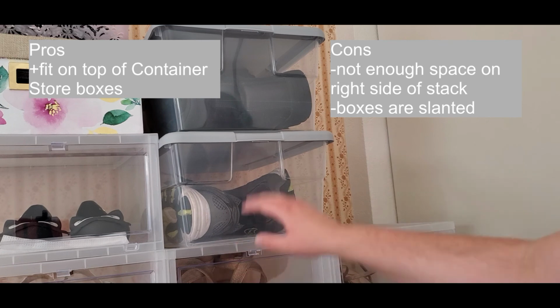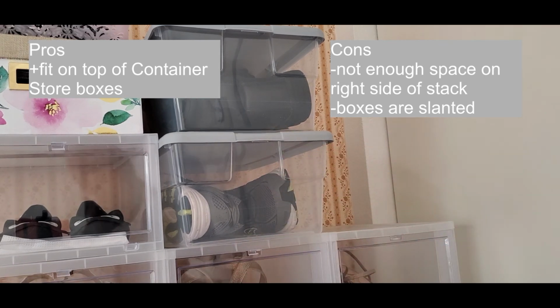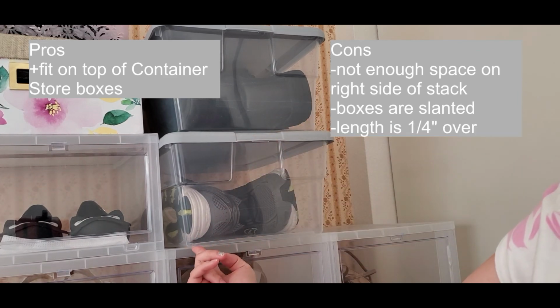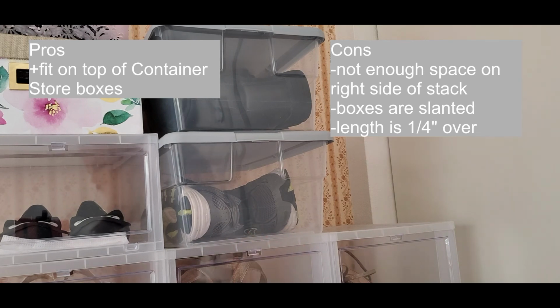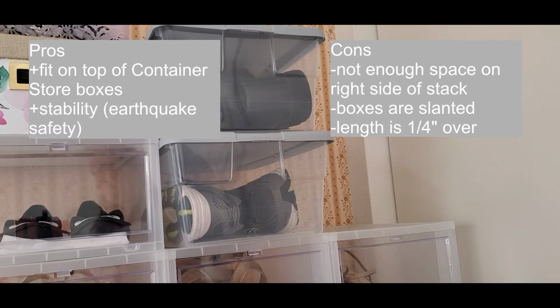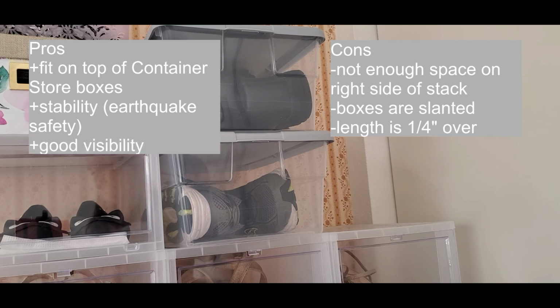In case you're interested, because the Container Store bins are flush with the wall and these do have a little bit of a lip to them, they are sticking out maybe, I don't know, maybe a quarter of an inch. So they do stick out a little bit, but they're not going anywhere if we have an earthquake, so that's good. And I can actually see what's in them, which is really nice. And I think Paul, my husband, will be really excited about being able to see his shoes. I think it looks really nice.